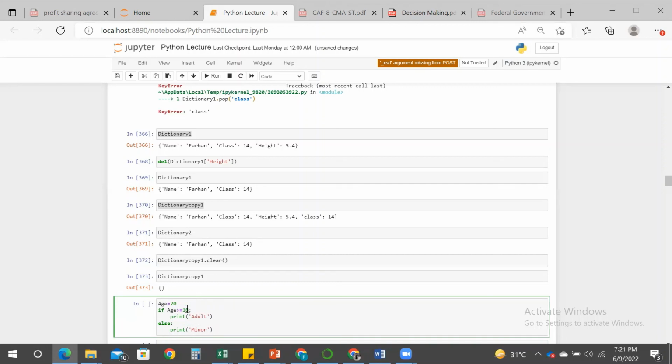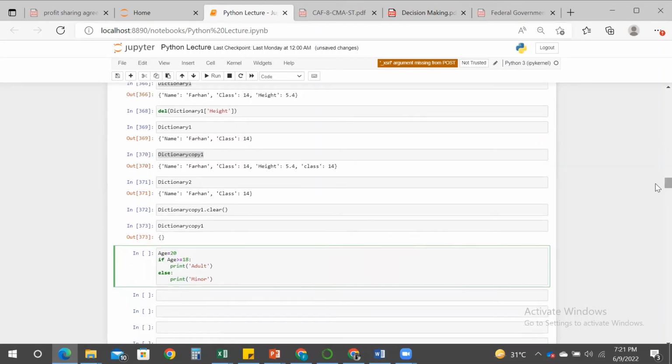Else, if age is greater than 18, return adult. And let's see whether it works or not. And here, since we only specified two age brackets, therefore there are only two conditions to be tested. Therefore, we did not use elif statement in this if function.